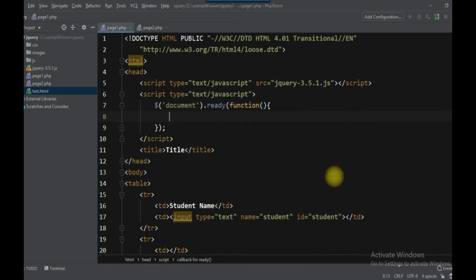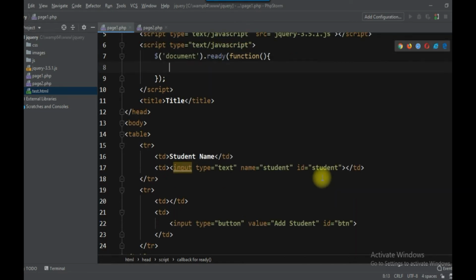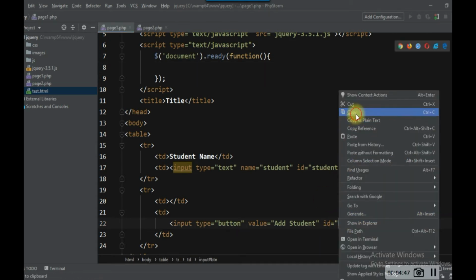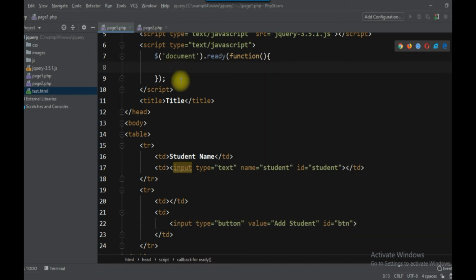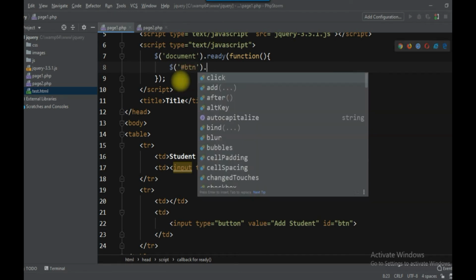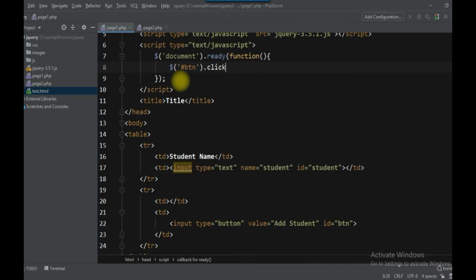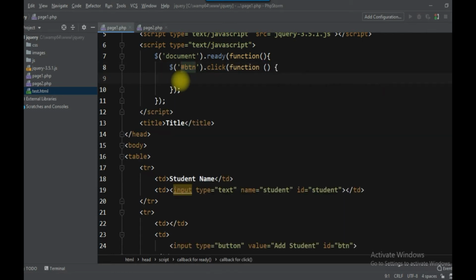All right, now we are going to create another function on a button click event. $('#btn'). Once this button is clicked, then we call another function.